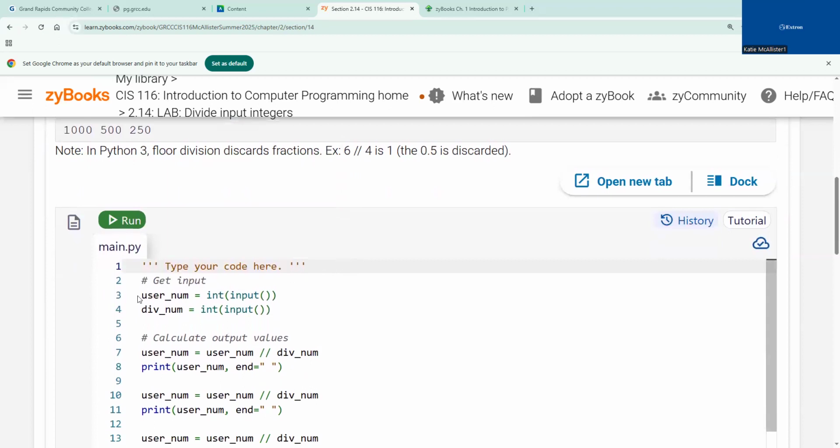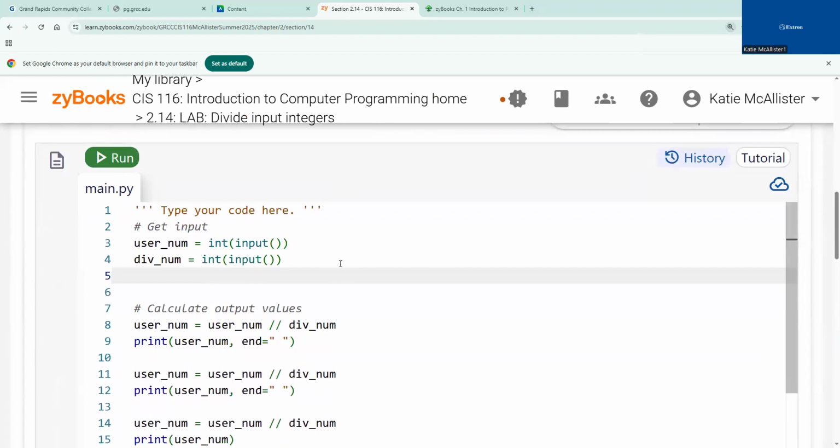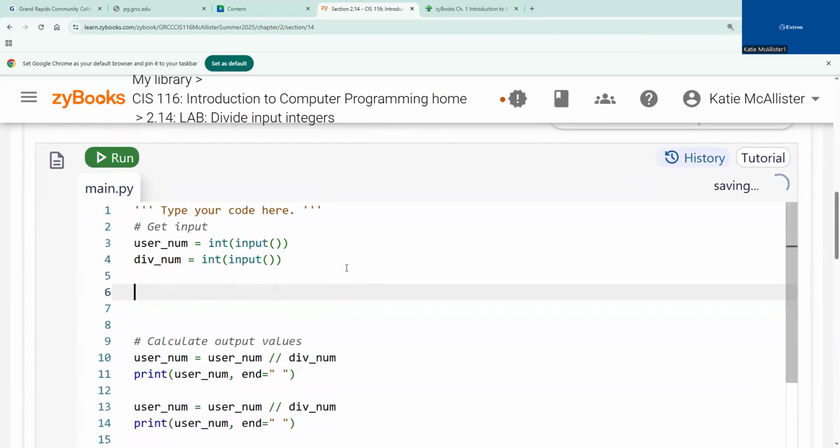That's what my lines 3 and 4 do. I take user num equals int input, and div num equals int input.